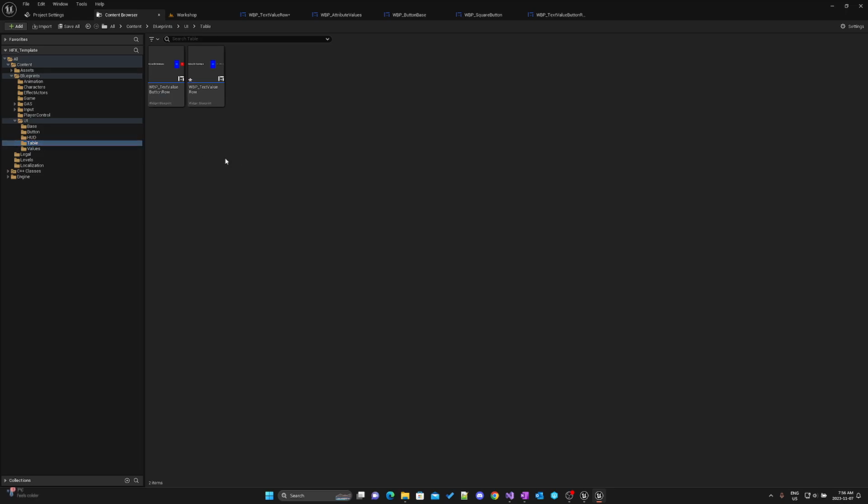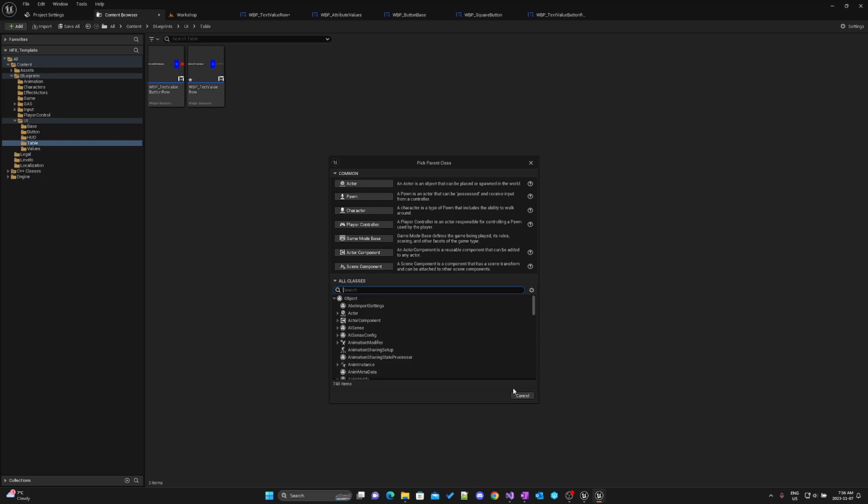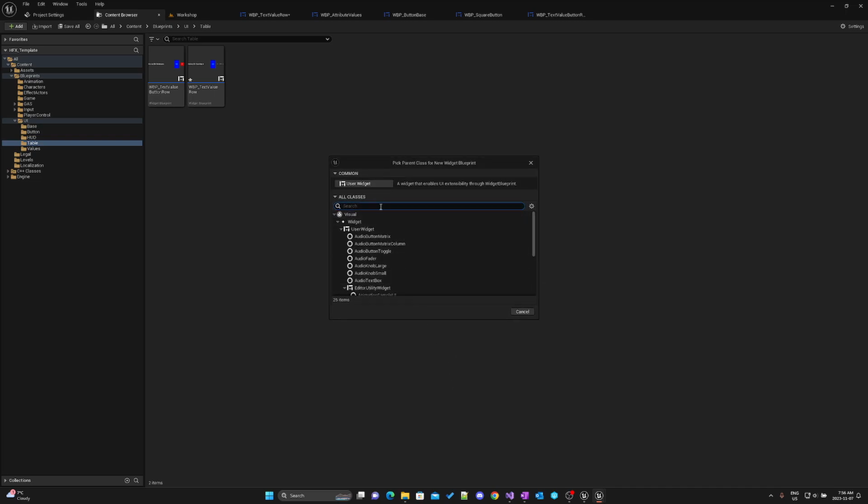So in here, I'm going to create another blueprint. Oh, no, I don't want a blueprint. I want a user interface widget blueprint, and I want to base it on our HFX user widget.